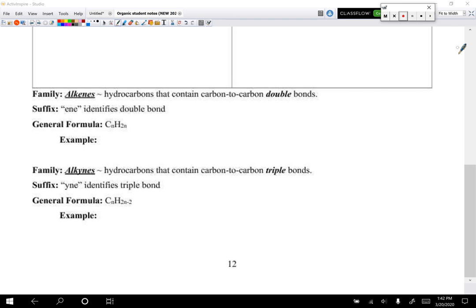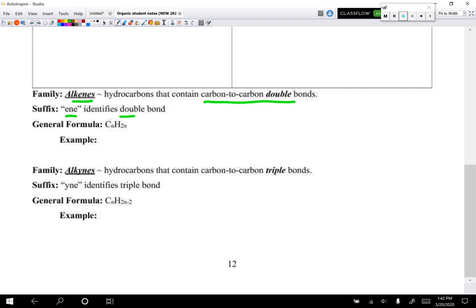Alright, welcome back. So today we are going to be touching up on our naming of alkenes, alkynes, and their cyclic forms. So we are going to start with recognizing what an alkene and alkyne is. So first of all, our alkenes. Notice how the ending there, that suffix, that ene, indicates the double bond. So that's what you're going to be looking for, a carbon-to-carbon double bond.